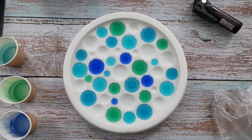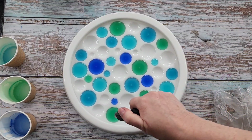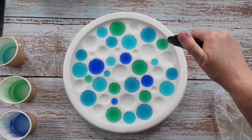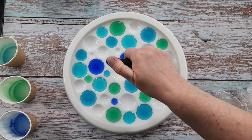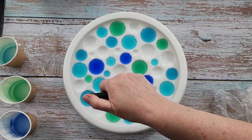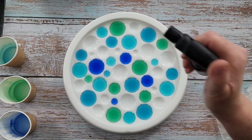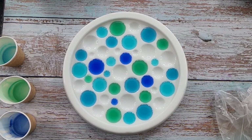All right, I'm just going to take that glove off. Just zap the middle. I can see that the bubbles have come to the center there, so just give them each a tiny little zap. You could use your heat gun as well. You don't have to use a torch. All right, I'll mix up some more resin. I'll be right back. This is so much fun.